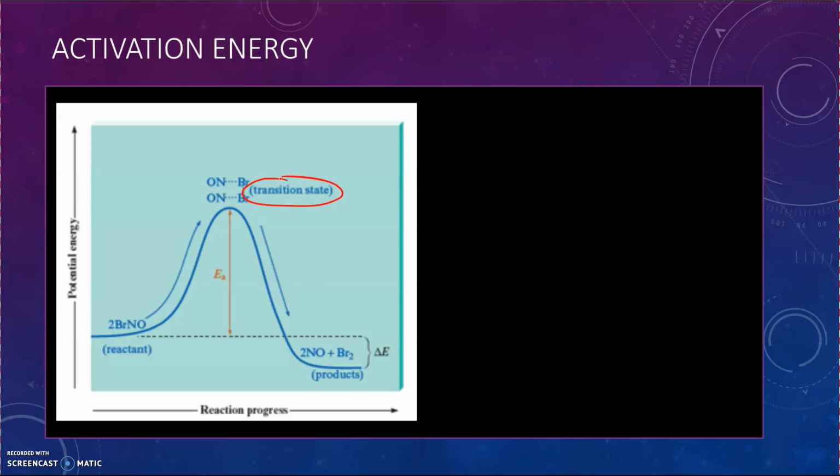And so this is the vision. If we take a reaction, we have BrNO, and we have two of them reacting together in a decomposition type of thing here. The idea is that there's something called an activation energy, and you can see it right there. The activation energy is the energy that the molecules need in order to form this transition state. The transition state is a very short-lived state.